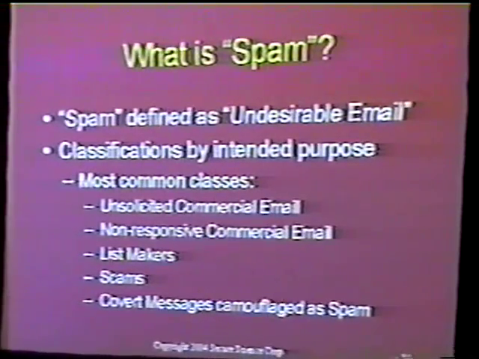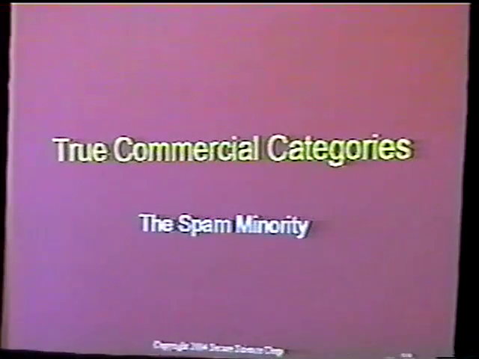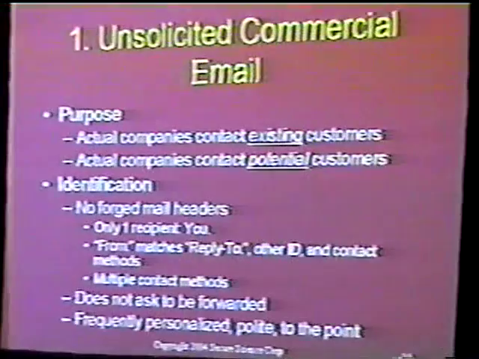An undesirable email can be classified by its intended purpose. The most common classes are unsolicited commercial email, non-responsive commercial email, list makers, scams, and covert messages that are camouflaged as spam. So to give you an idea of how they work, let's talk about the true commercial categories. These make up the minority of spam.